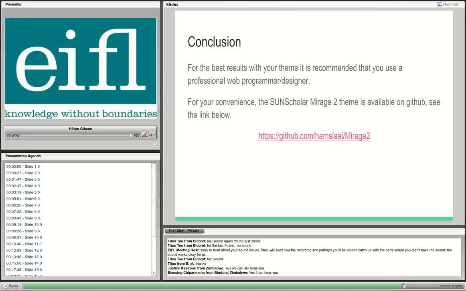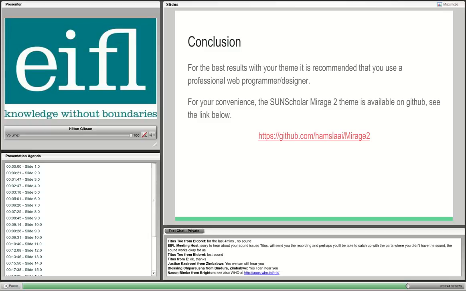And then for your convenience, all the customization that I did for our Sun Scholar is available on my GitHub account, and you're welcome to download it and overwrite the Mirage source code on your side, and then you're welcome to just tweak my theme with your institution's palette, your institution's font preferences, the banner logo for your institution and everything.